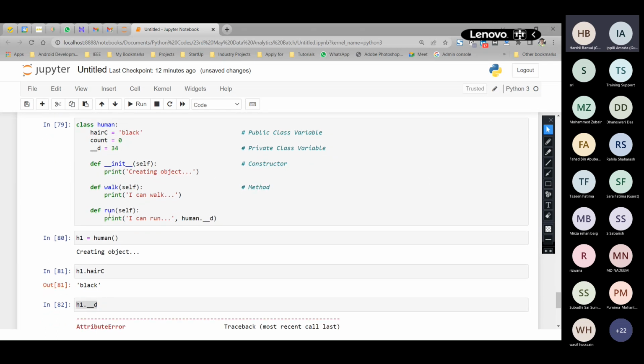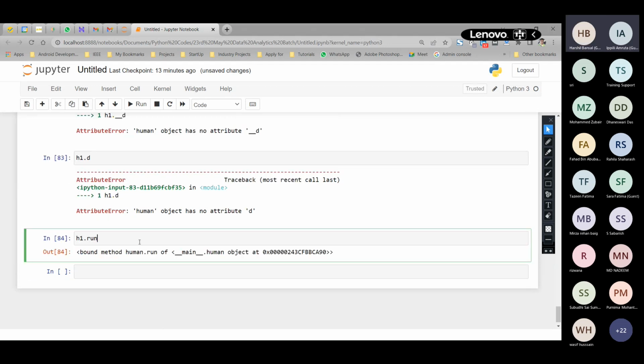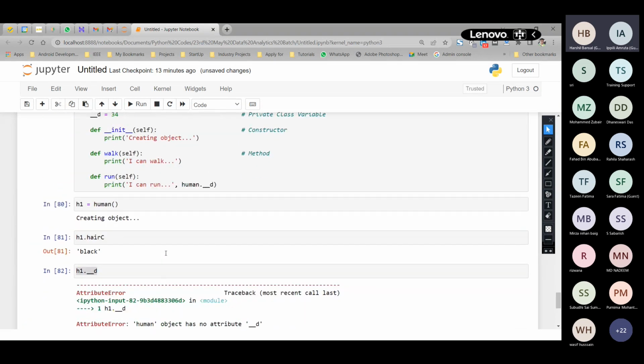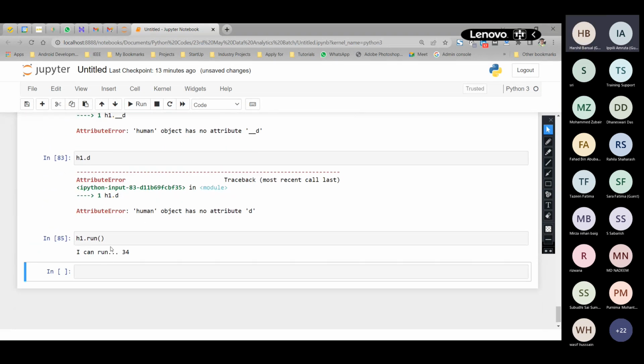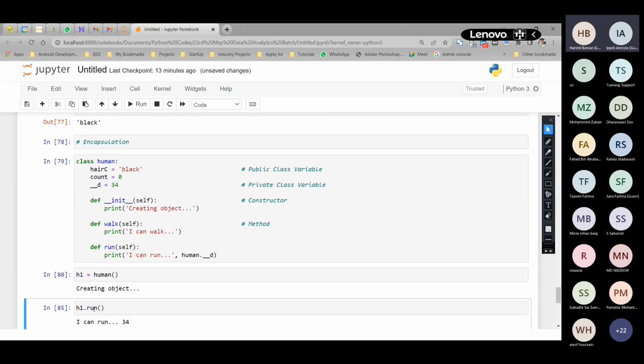But if I call the run method, if I write here h1 dot run, you can see it is printing 34. So how did that happen in h1 dot run?